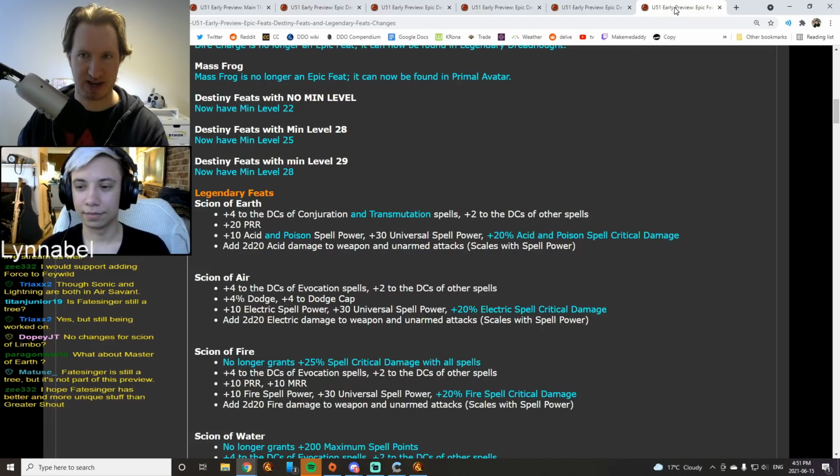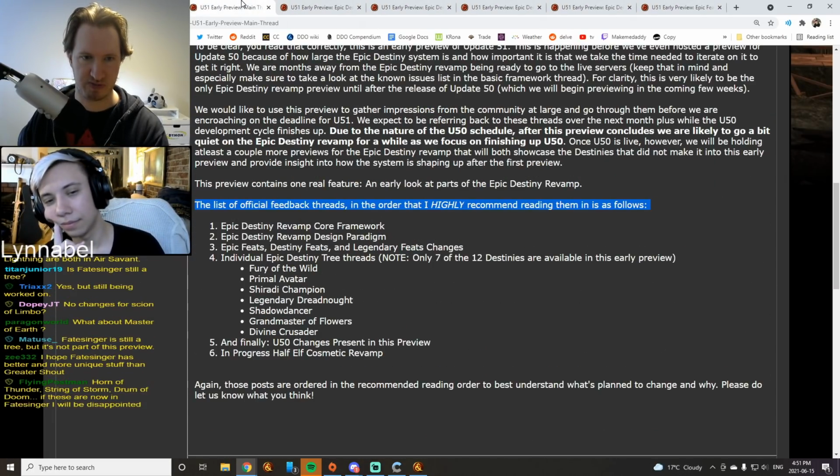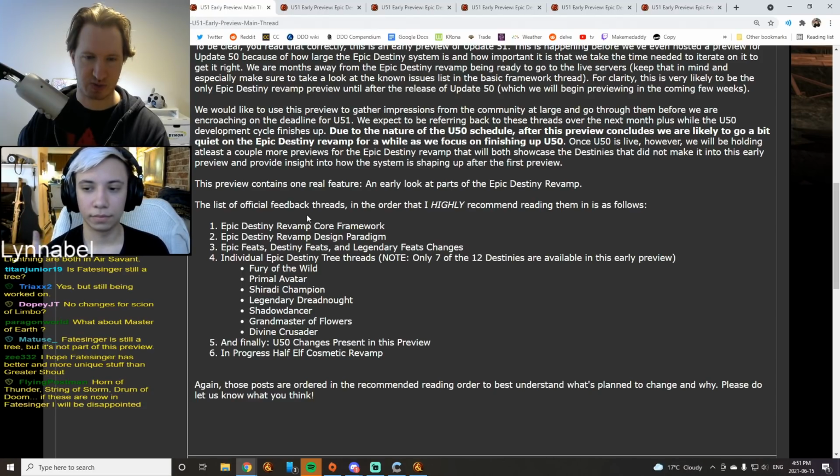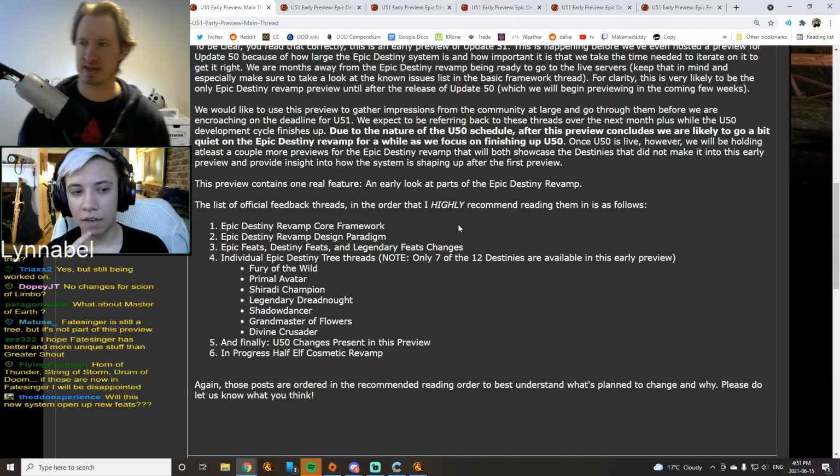We've looked at the Epic Destiny feats. We've looked at the individual Destinies themselves. I think that's all the ones available for the preview. The ones that are still missing, we have Unyielding, Magus of the Eclipse, that sort of thing. Which one do you still have under your belt? I have Draconic on my plate.